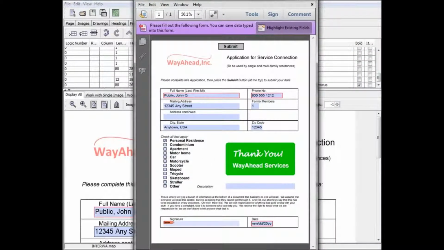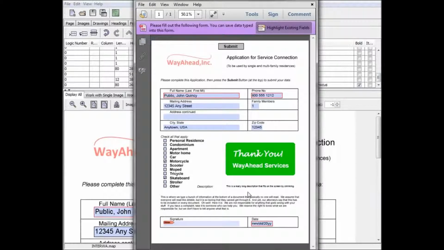Here's the PDF that is generated by your IBM I. Users can fill out their data. This box is pre-checked the way we created it. Remember that we set this field to a maximum length of 80 characters, which is more than can fit on the screen at this font size, so the PDF automatically shrinks it for me as I keep typing.